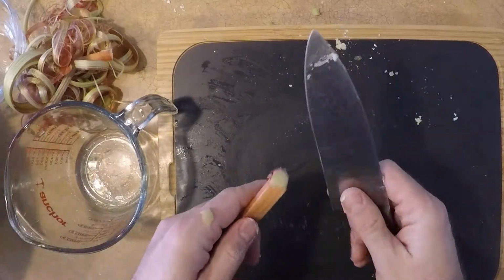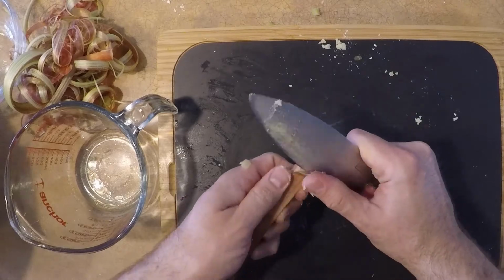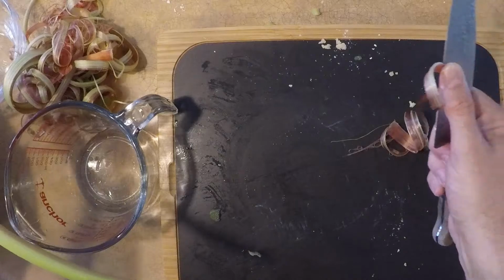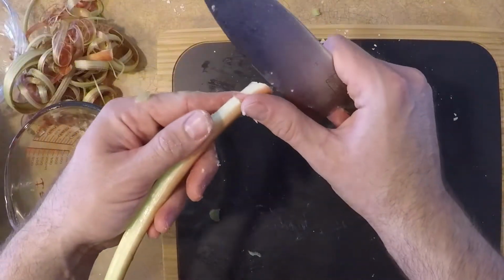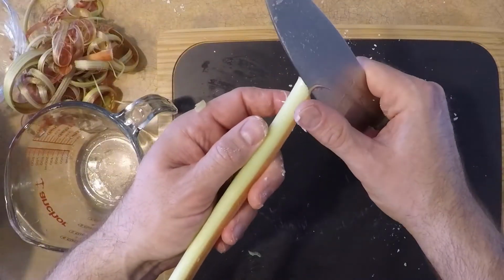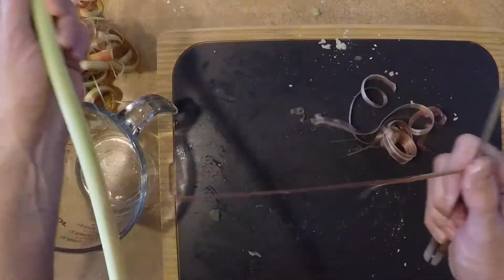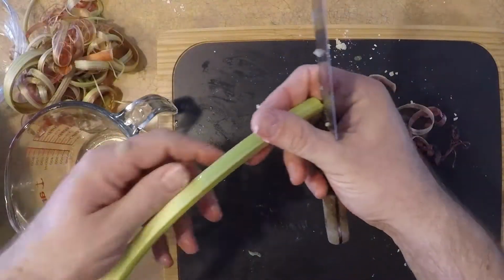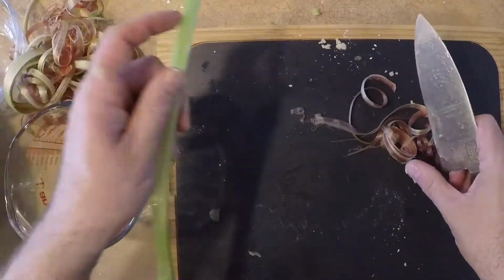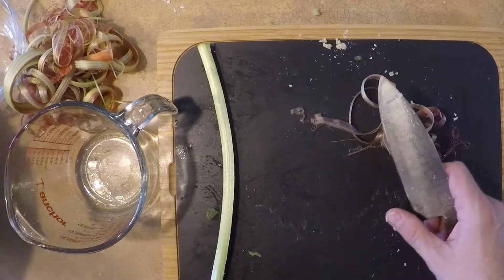Batch number 2 of the rhubarb peeling. Rhubarb has this stringy peel on it, just like celery does, and it can get stuck in your teeth, it's like nature's dental floss. Except it's a floss that breaks and gets stuck in your teeth and makes you kind of look funny to all your pals.